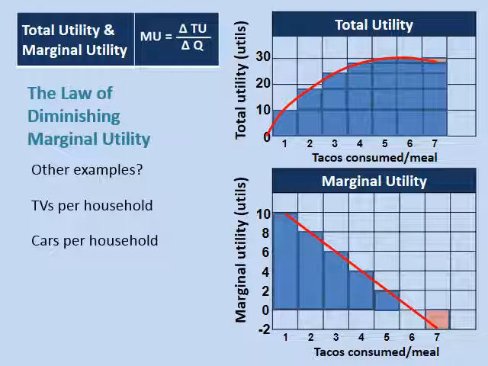A first car in a household would allow you to get to work or get to school. A second car would have more utility, but not as much as the first. Could you imagine having so many cars that you had negative utility? Well, if you actually had too many cars per household, you'd have to spend time moving them out of the way to get a certain car out of the driveway.